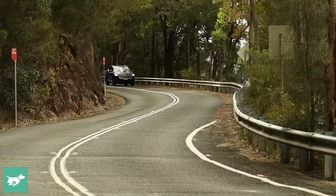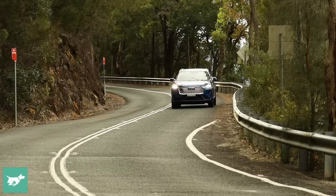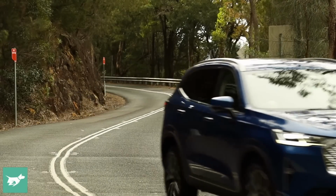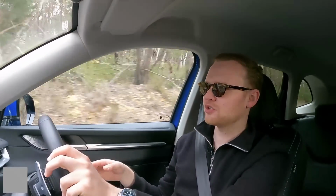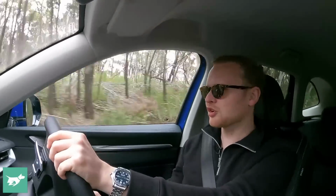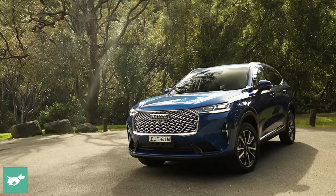So yeah, the driving experience of the H6 is a combination of good and bad, really. We've got a strong engine, we've got an acceptable gearbox, we've got a decent underlying chassis, but we've got a suspension that is just too soft and uncontrolled to really take the fight to the CX-5, Kodiaq, Tiguan, or the Tucson as well. So it's kind of, yeah, you've got to pick your priorities, I suppose, but you can see where the extra kind of 5 or 10 grand goes in some of those rivals. But we're talking about a big step up in cost then, aren't we? And for a lot of people, this is going to be good enough. So that's a detailed look at the new Haval H6.